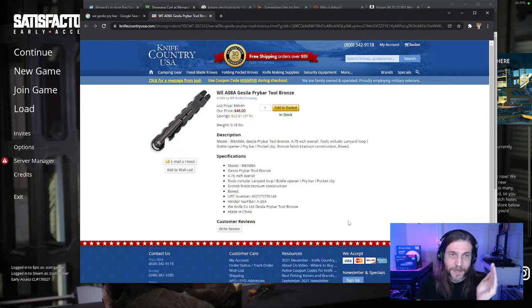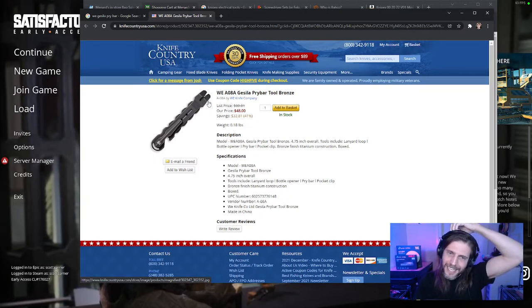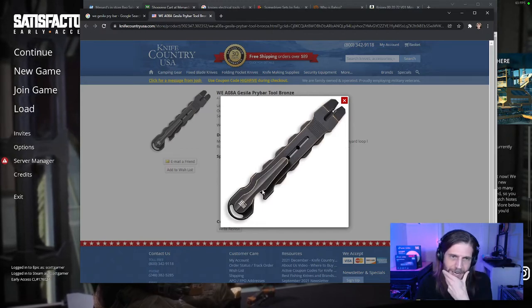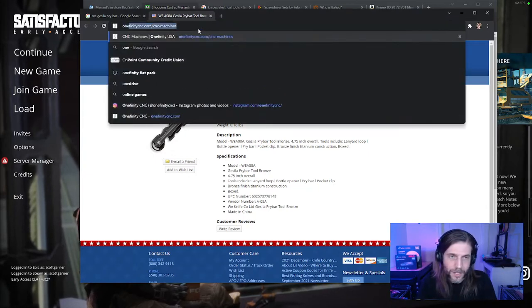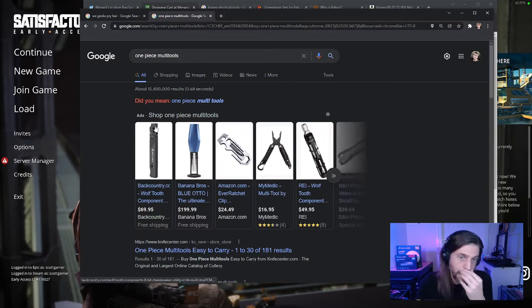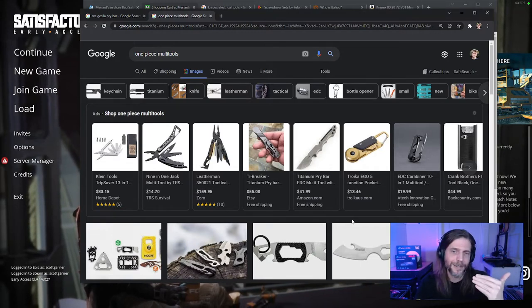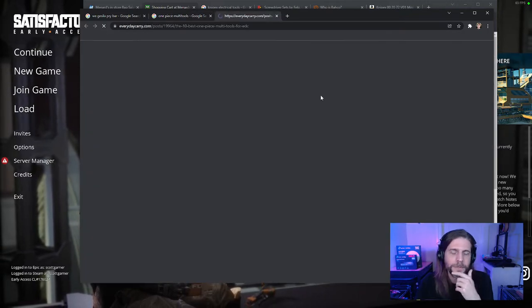This is the problem. I spent like half a day today just looking at this kind of stuff. Does this have anything? Yeah, it's got a bottle opener and just the pry bar. So this isn't quite what I want. So anyway, I was getting into one piece multi-tools, basically, and trying to figure out if I liked any of them or if anything was interesting. Just to have a piece of metal on my keychain to open a box or whatever. And so yeah, there's this realm of thing.